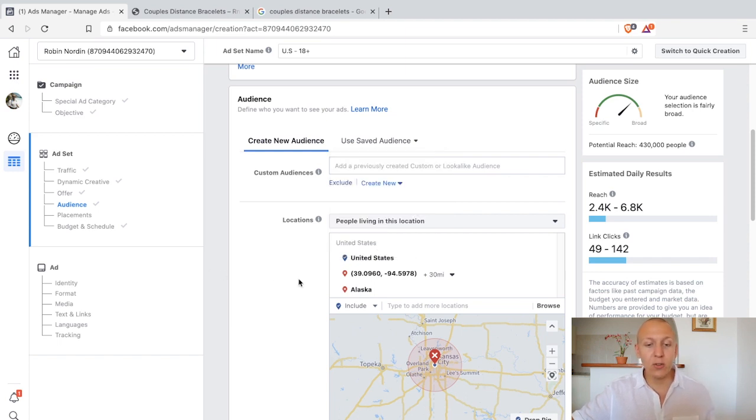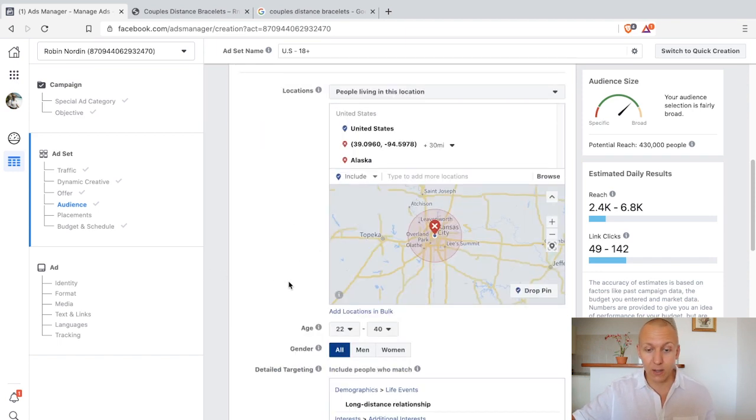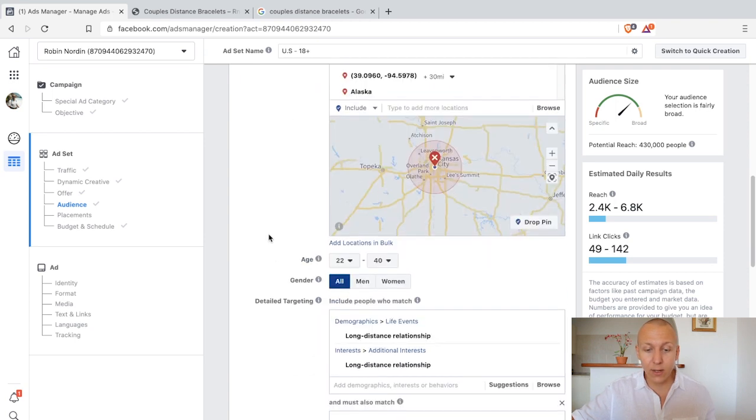Now, what we are going to do, because we have been setting our targeting already, is that we know we targeted in the US. We have targeted between the age of 22 and 40. So I'm going to go up and set that in my targeting. I'm going to write here 22 to 40 and make a space and a dash and another space. This is just because it's easier for me to see.